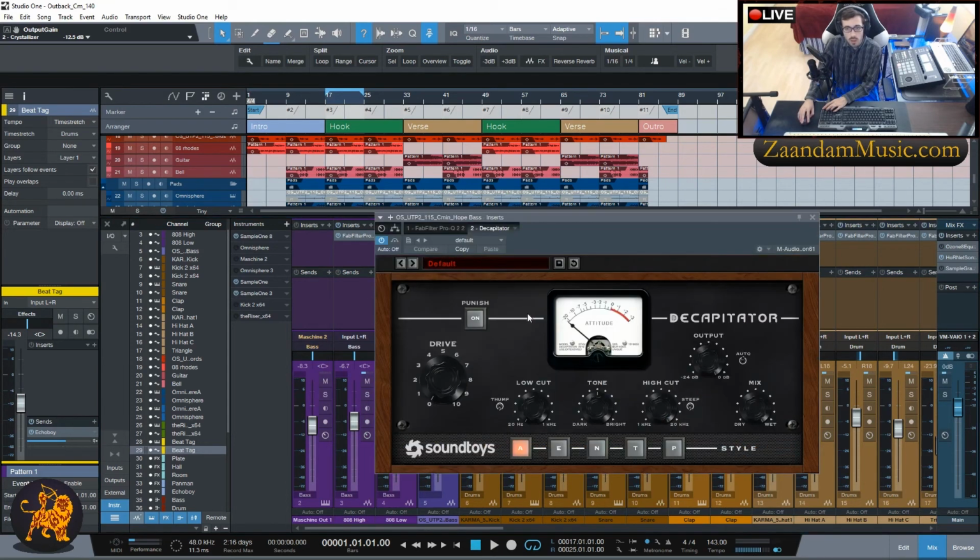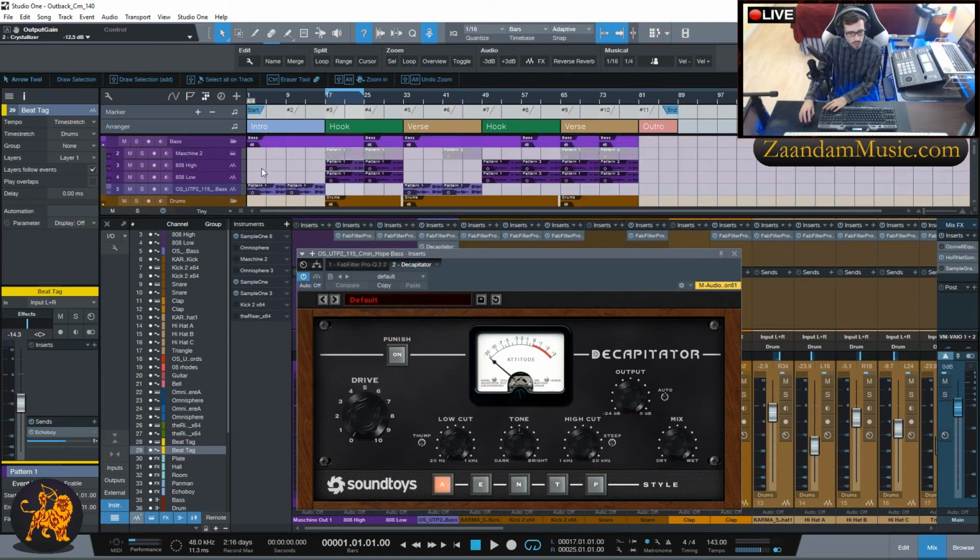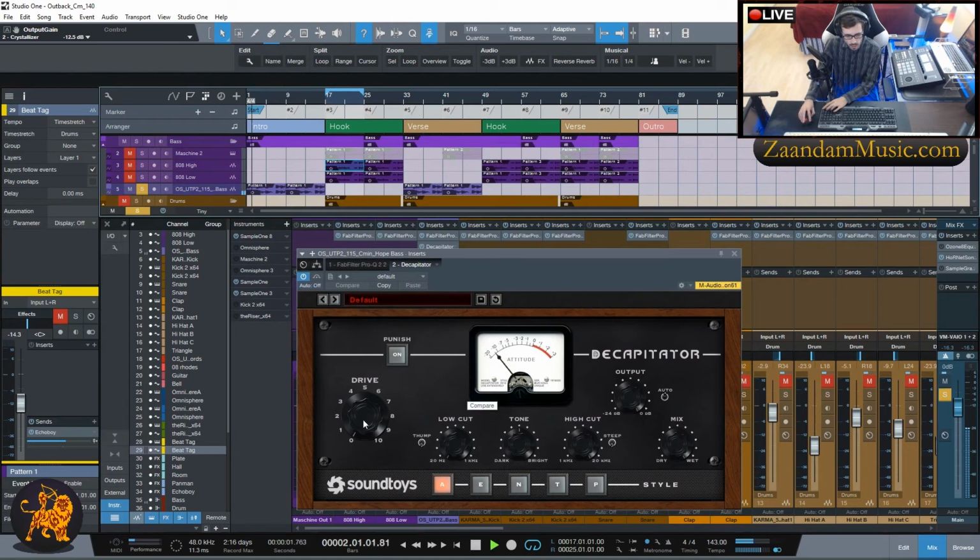Takes a little while to load here. There we are. Okay, so let's solo that bass sound, which is this one here. And I'm going to bring the drive up. I'm playing with the different styles now.